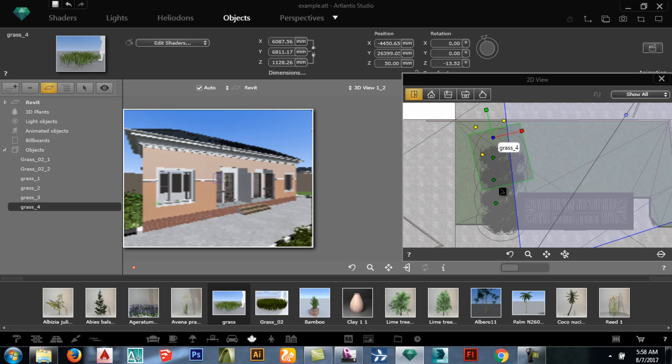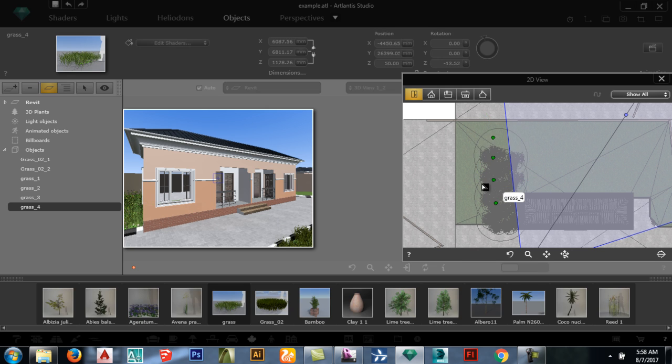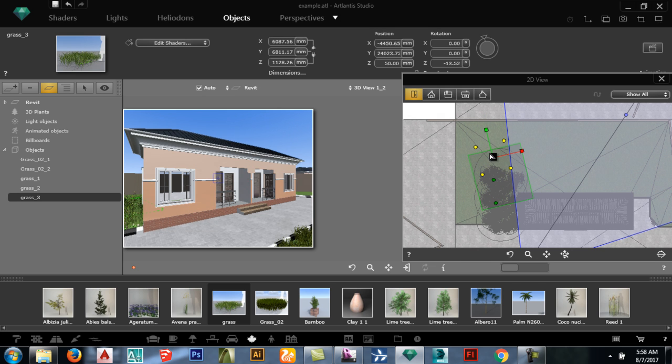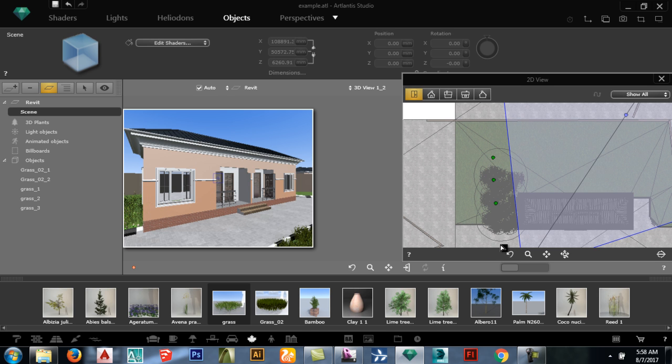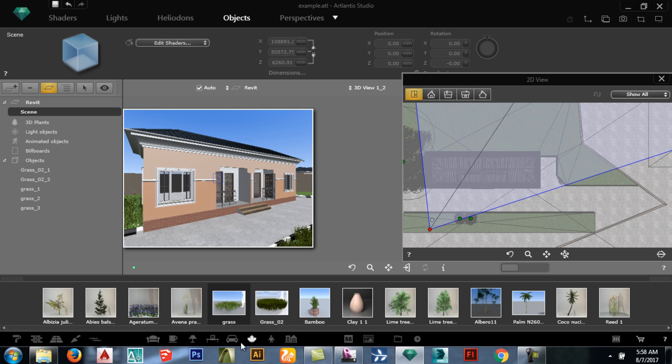So the more you duplicate this gas, the more the rendering time will be. So let me just try to reduce it as much as I can. So we're having the gas here, we're having another gas here, so just have to fill up our environment before I show you some other things you need to know.